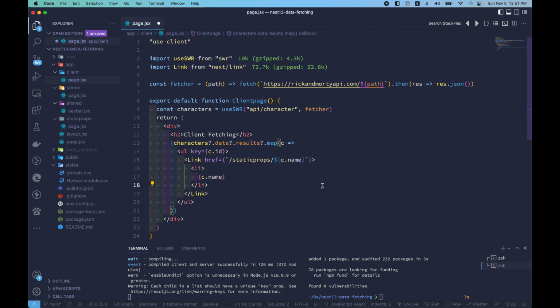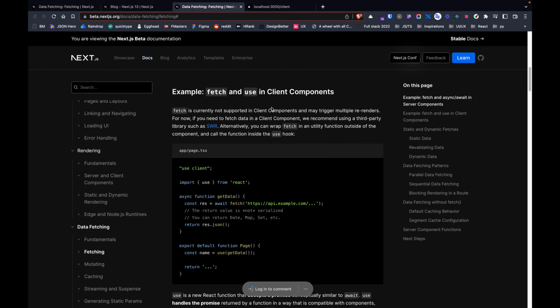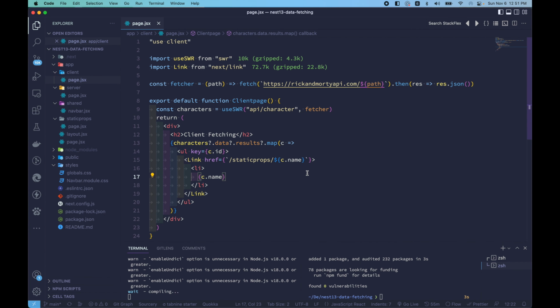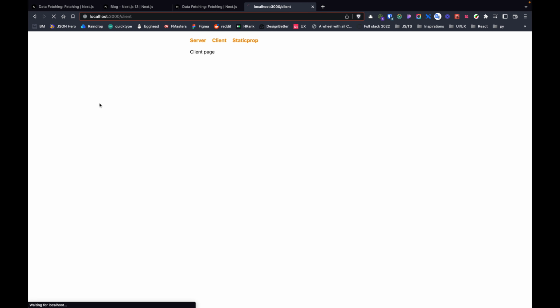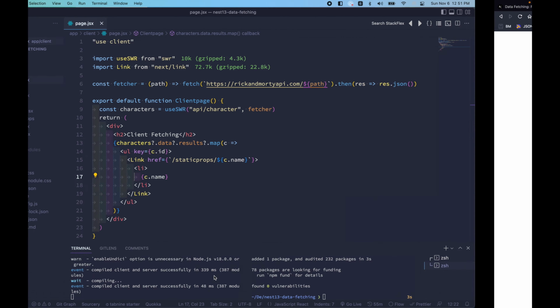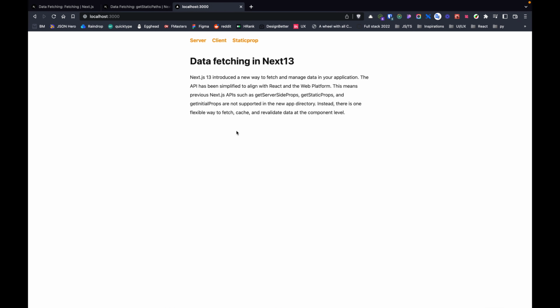With the use of third-party libraries and packages. All right, so if you take a look at the browser and refresh, you should see this client page is loaded with some data. But I wonder, probably I didn't save it. Let's also refresh this, and we can see all the data that's been fetched, and this is the example of client-side data fetching. Until this point, we have basically covered most of the data fetching approaches that we could use inside of Next.js 13.